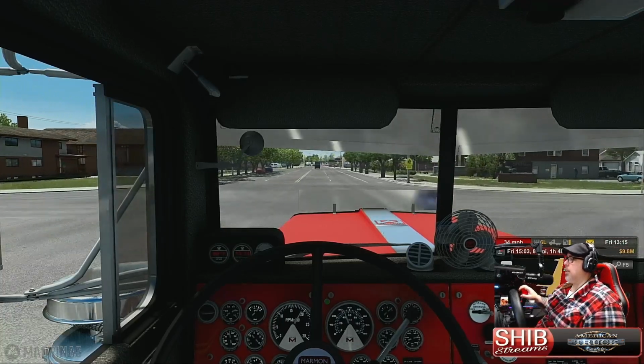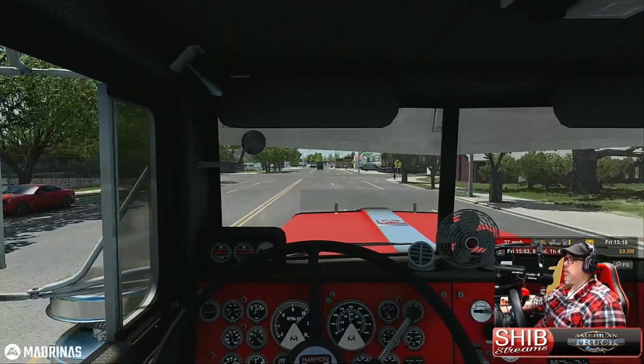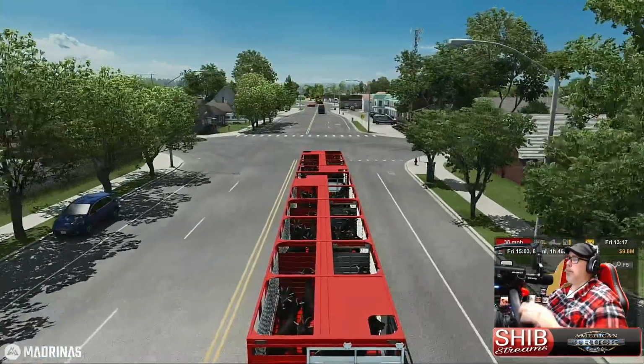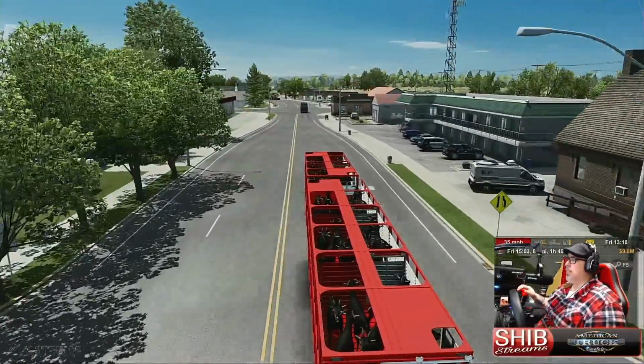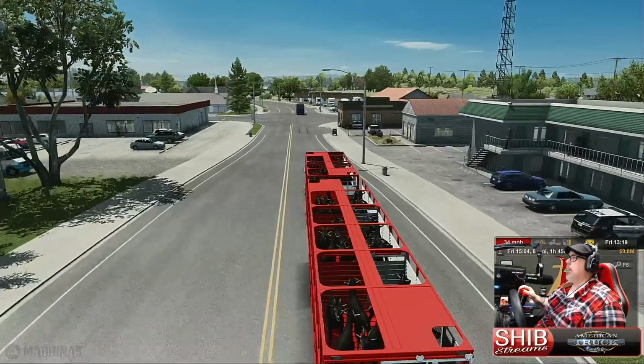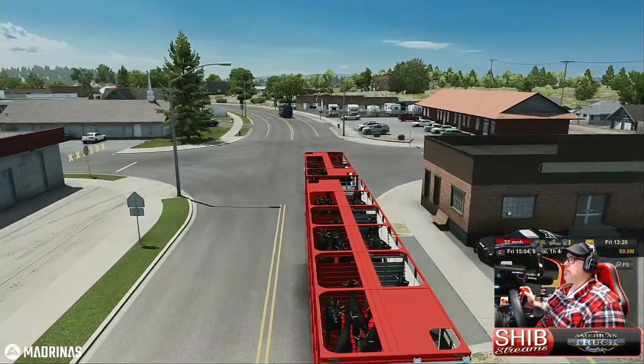Wake up the town with this road train engine, man. I love what they've done with some of the towns. I know a lot of the towns and cities are kind of cut and paste in Montana, even Texas, but I love what they did here.